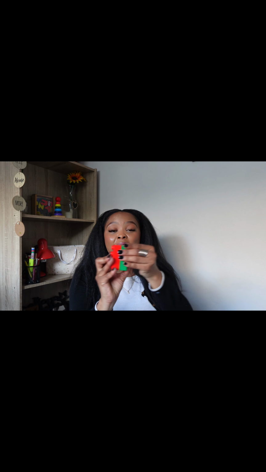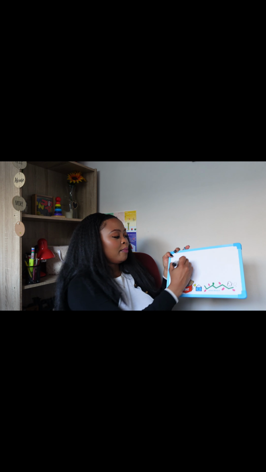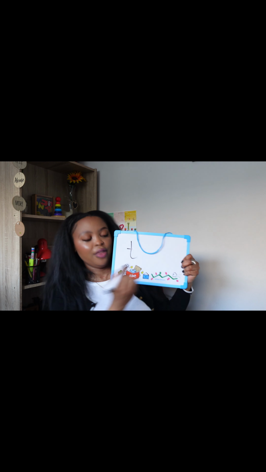The most common sight word is the first one, and that is the word the. Now, to be able to write any word, we need to be able to hear it first. And this also includes how many sounds, or how many parts of that word can you hear. So we first start with a phonemic awareness activity, right? And this is basically to count the sounds in the word. And with the word the, I can hear the sound th and I have two bricks to represent that. So this is how you teach the word the. You write down the sound th.